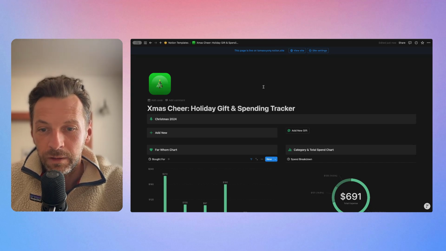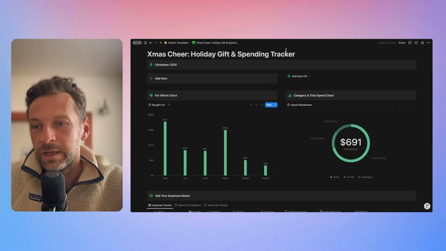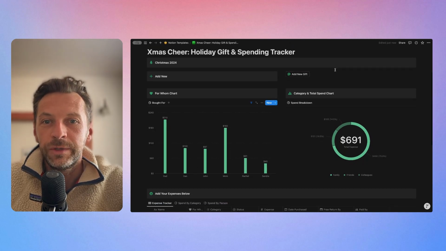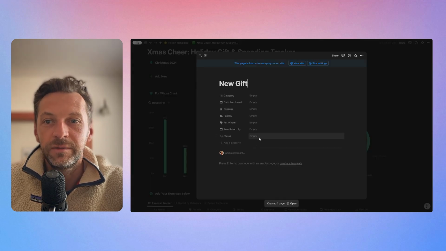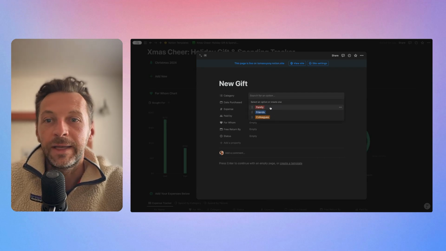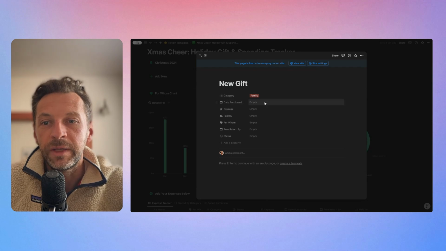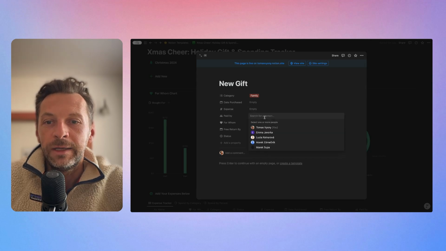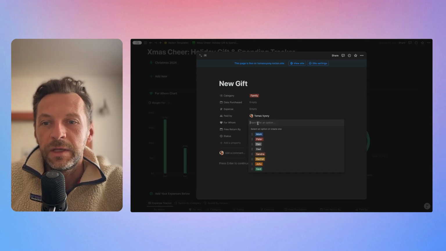So, first of all, what I will show you is how you add a new gift. You just click this button, and basically you can fill in the category. So if it's for family, let's say, date of purchase I will skip for now. Paid by me, of course.